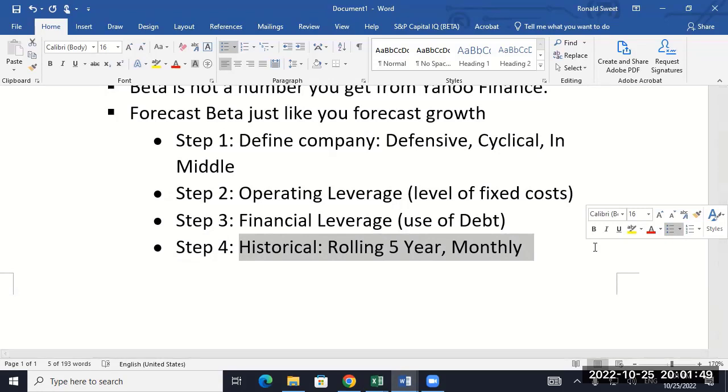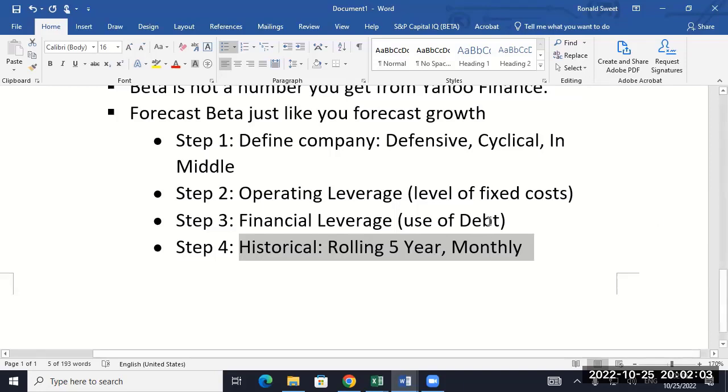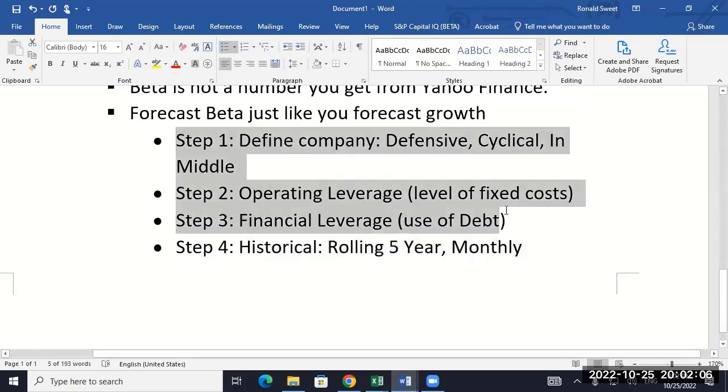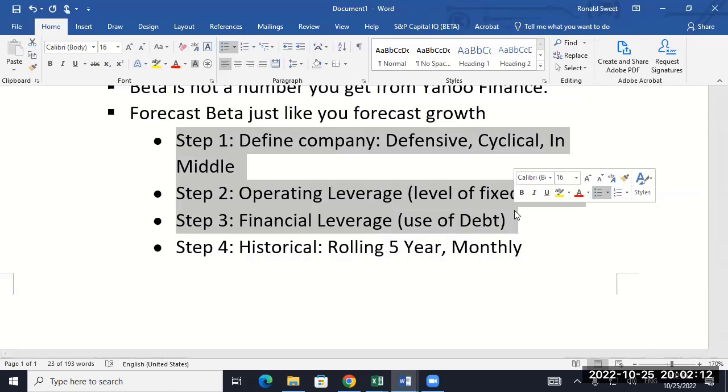And instead, I love the concept of beta. It really does give you a good way of adjusting for risk that's very logical if you throw away the fact that you can just look it up somewhere. So some companies are very risky. They should have a higher discount rate. I think these are the things that do make companies risky. They're very sensitive to the economy. They got a lot of fixed costs, got a lot of debt. That sounds like a really risky company to me that I should be getting a higher return for. Does that make logical sense to everybody else? So beta makes perfect sense, doesn't it?